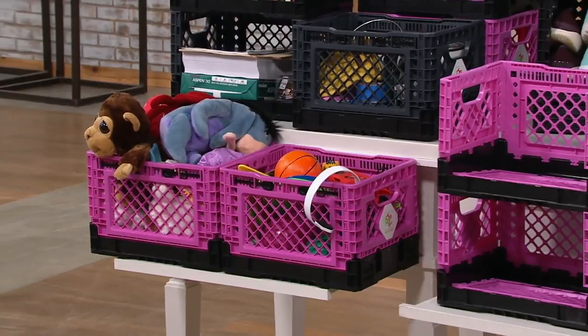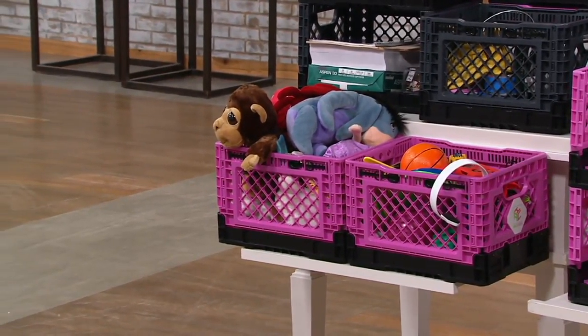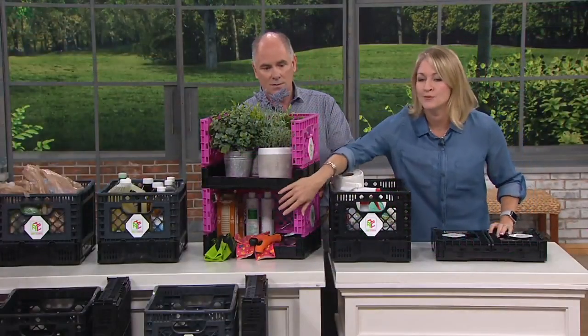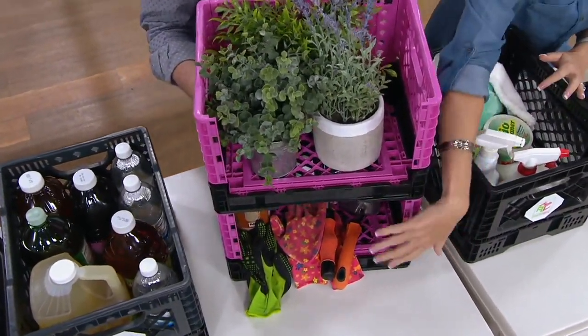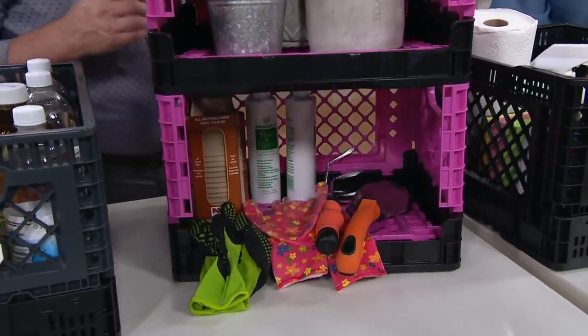You can put these up on the top shelf of a closet for hats and mittens. What's so nice is you don't actually have to pull it down off the shelf to access those mittens and hats — if you keep the front panel open, you'll be able to see everything easily.